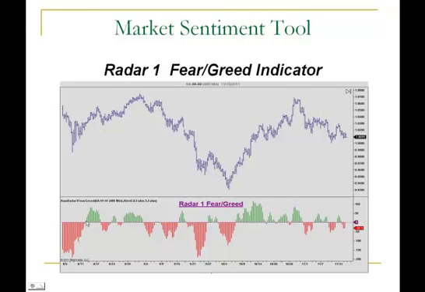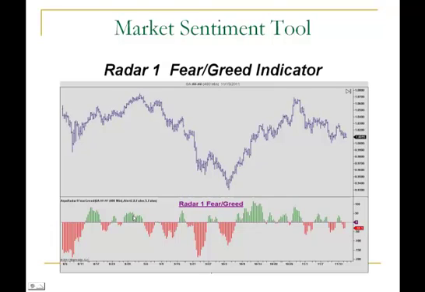It shows us this by plotting buying strength as an upward pointing green histogram, and when the selling strength is stronger than the buying strength, it plots the selling strength as a downward pointing red histogram. The length of the histogram bars helps identify the strength of the buyers and the sellers.